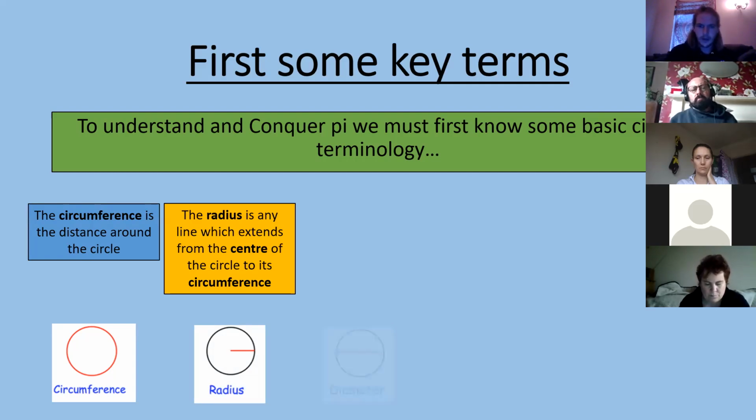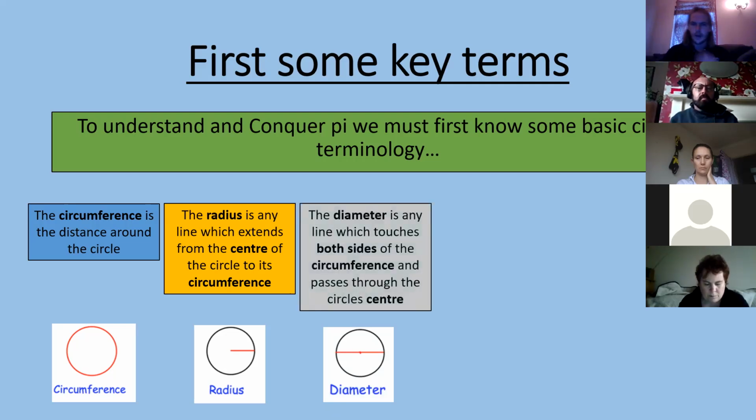And then the only other one that we need after that is our diameter. The diameter is a line which touches both sides of the circumference and passes through the center. I always remember the difference between these. With these, you do just need to remember the names. I always remember diameter because di is very common in regards to meaning two. So the diameter is simply 2 radius. It's from the center to the edge and from the center to the edge. So 2 radius is the exact same as a diameter. It's quite an important thing to remember when we start looking at some of the further questions.